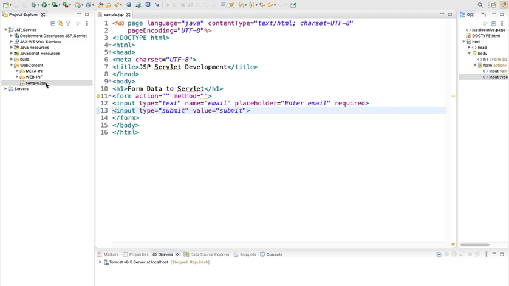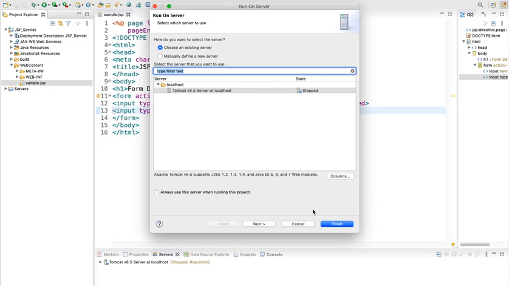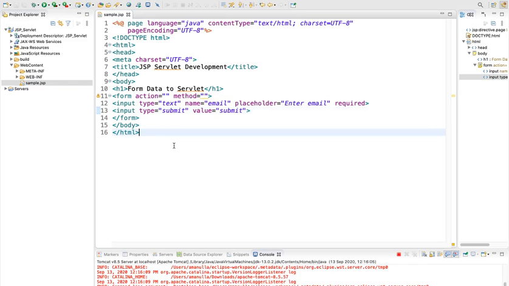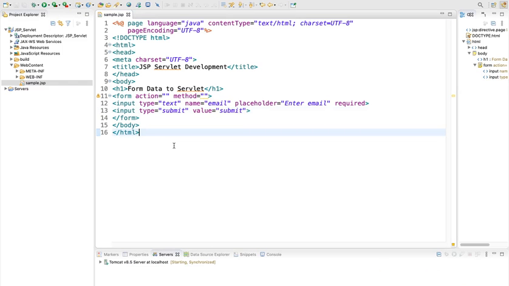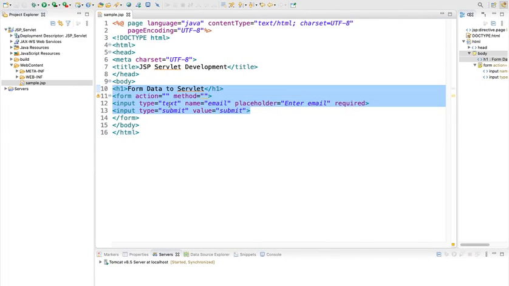First I'll go ahead and verify this. I'll right click on the JSP and say run on server, so let's verify if this HTML content is present. Okay, you see I have my HTML content rendered. Here I have an input tag which says enter email and I have a submit button. So we have a simple web content ready. Now how do I write the logic to send this data to my servlet?